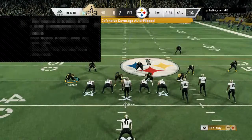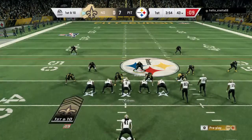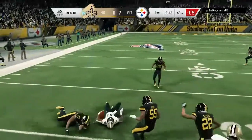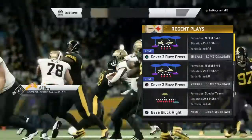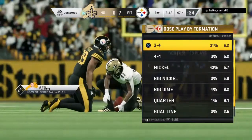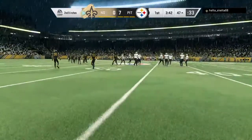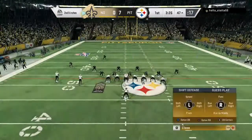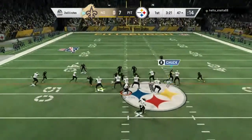A good starting spot for the Saints as they come up 1st and 10 at their own 43. Now Kamara. 10 yards on the pickup there, and it'll be 2nd down. Now, that was an excellent run. And when you see that happen, that's when you're seeing guys doing their job and then some people doing a little bit more. Offensive linemen and tight ends, they're expected to block. But the wide receivers, all they want to do is catch passes. So when they block on a big-time running play and create extra space, you've kind of hit the jackpot there.